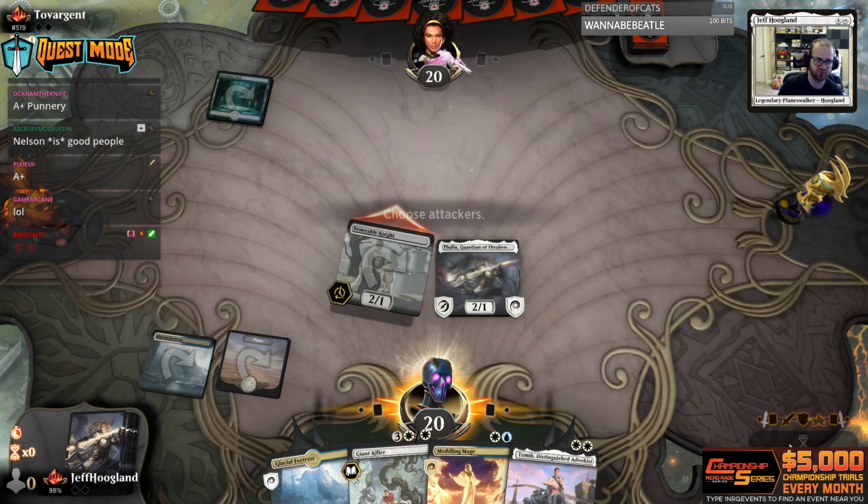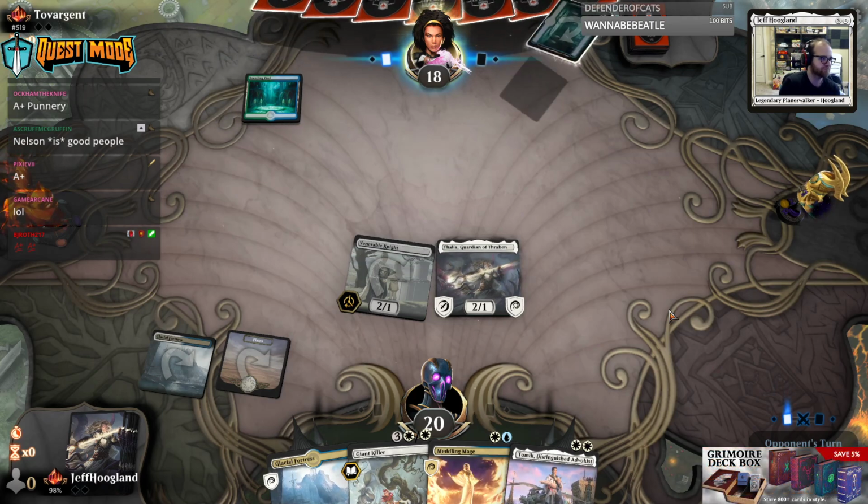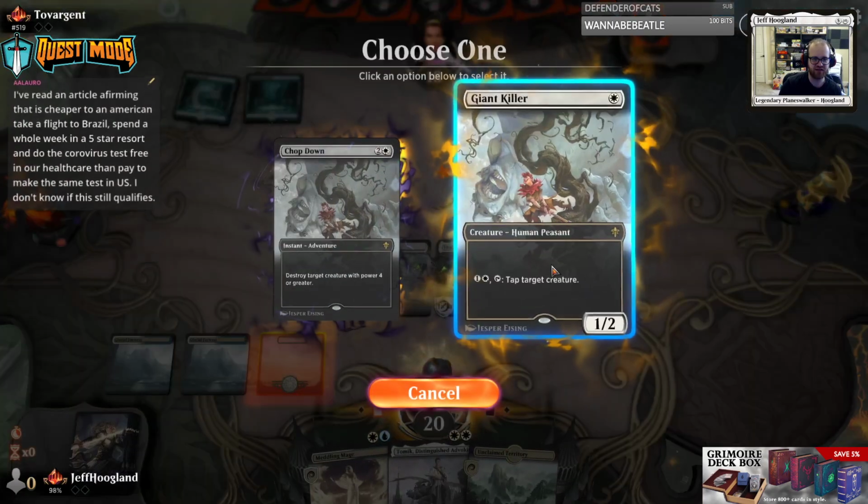All right. Turn 1, two-power one-drop. Turn 2, Thalia. Let's run them down. It's the dream, chat. It's the mono white beatdown dream.